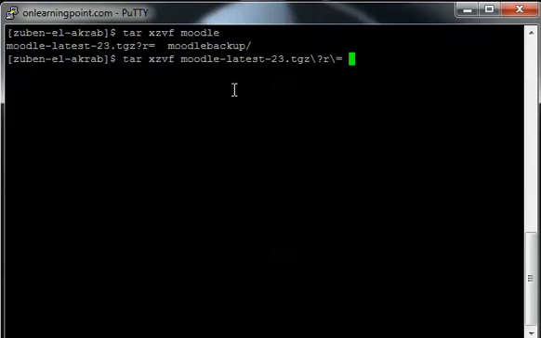It doesn't really matter. The file extension isn't really important on a Linux system. It knows what it is, and as long as you're extracting it with the correct utility, it's going to work just fine. We're going to put this into the Onlearningpoint directory, and we're just going to press enter.